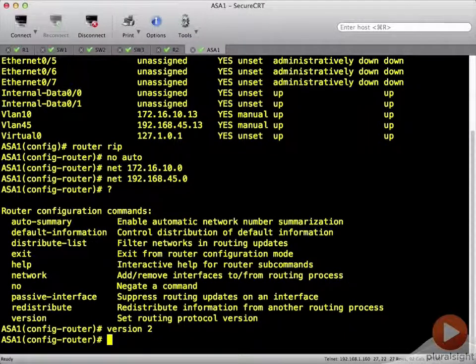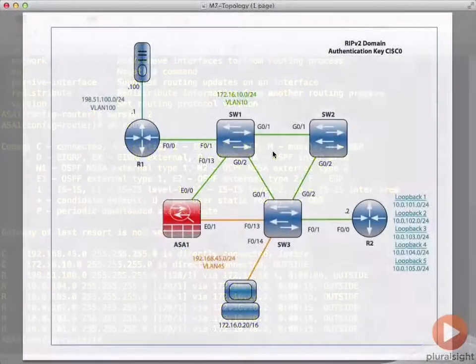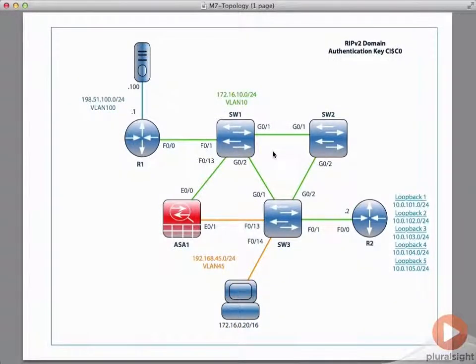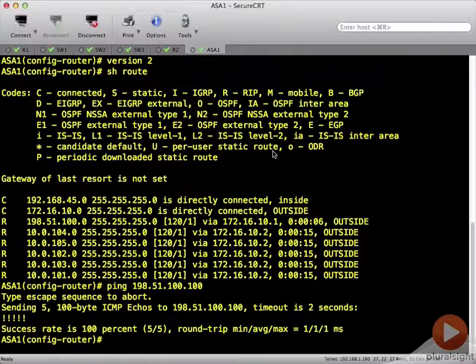And then let's go ahead and look at our routing table and see if we've even received routes yet. So on our ASA, remember it's just show route rather than show ip route. And we've got the 198.51 network, and we have all those 10 networks. Now there is a server at 198.51.100.100, and we can see that in the topology. So if routing is functioning as expected, then from our ASA, we should be able to ping that server. Let's test that. And we have a successful ping across the network.